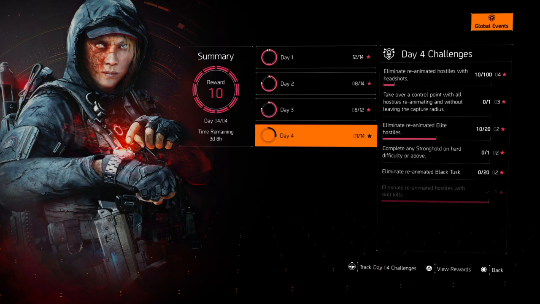And then for the next challenge, we have take over a control point with all hostiles reanimated and without leaving the capture radius. Now I know on some global events the game bugged out, and other people had issues regarding control points. Hopefully we're going to see if this is going to proc. What I had to do is log out and then log back in, and I actually had to do all of the challenges and save the control point one for last. And then it proc'd for me. Why? I don't know, but that's what happened. In case you have those issues, hopefully you won't.